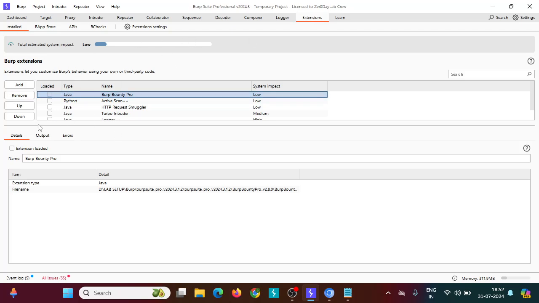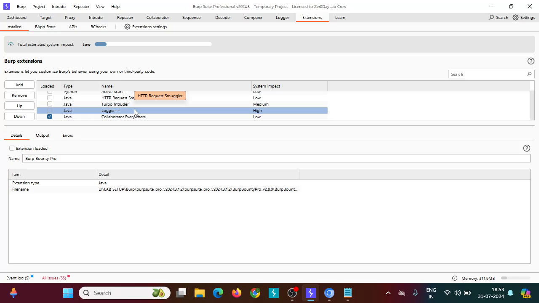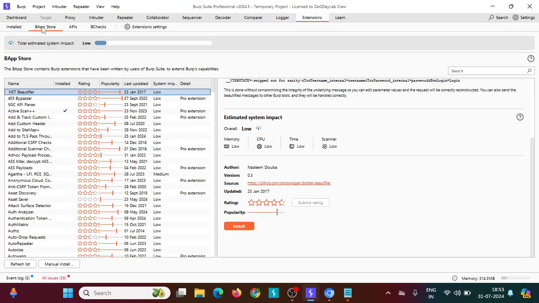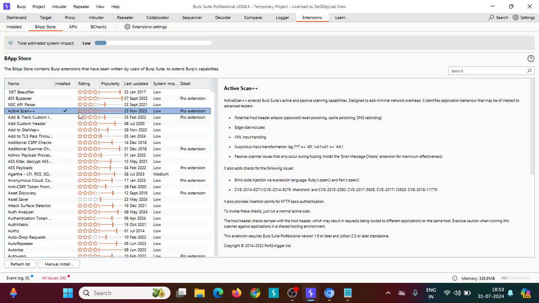Okay, you can see here the extensions tab. In the extensions tab, there are some extensions which I have installed. Normally extensions are used for extra pen testing. So some things you need not do manually; those can be automated using these extensions. For that purpose, we can use these extensions.